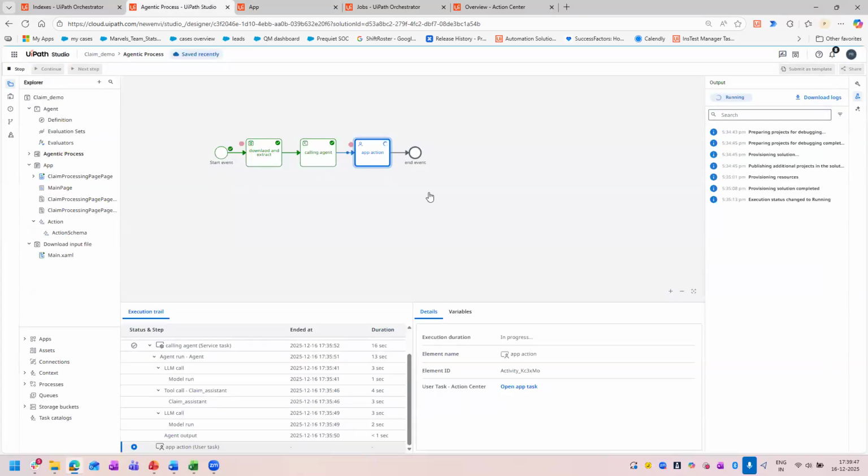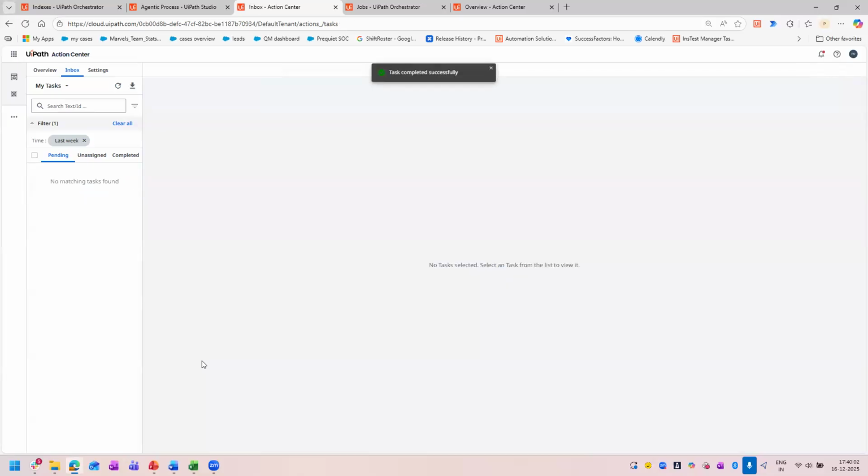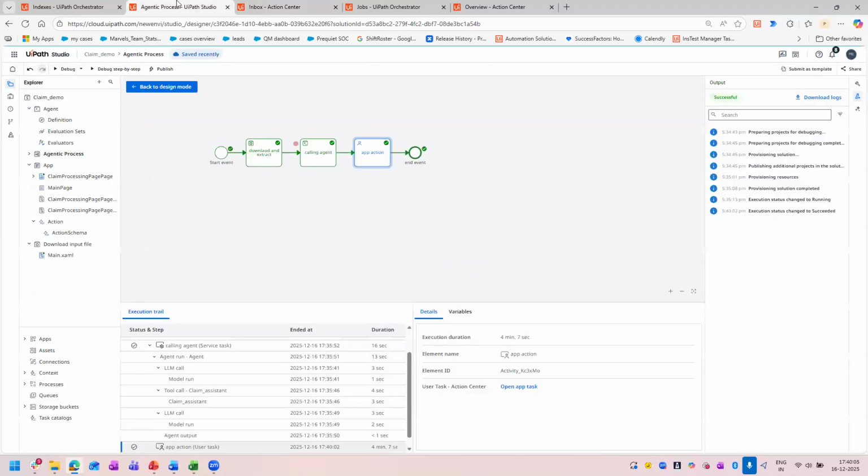And if you see here, still the execution is going on, because we mentioned execute and wait for that app action task. And once we click on this action, either approve or reject, the execution will be done from the agentic part itself.